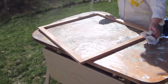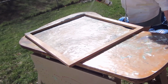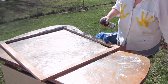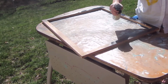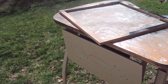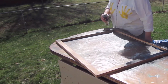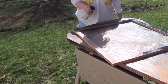But I did this outside because I did probably 4 coats. I did sand this down again before I added the black to make sure there was something for the paint to adhere to. And I did. I held the can upright. I sprayed it at the distance it said to spray it, and I then did about 4 coats, and it just really turned out what I wanted it to turn out.